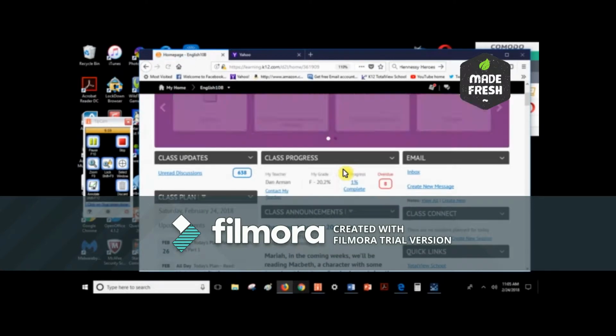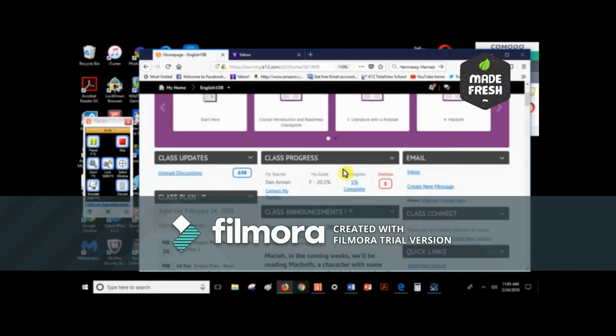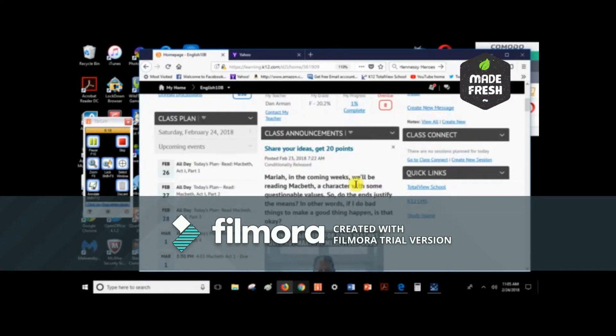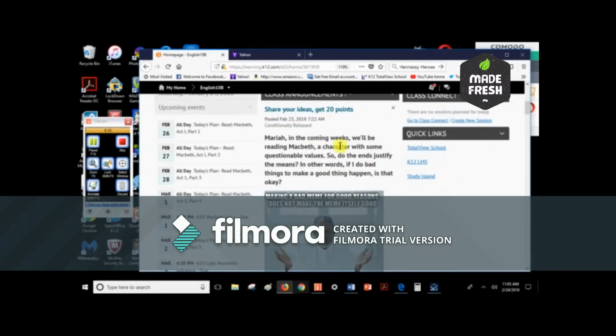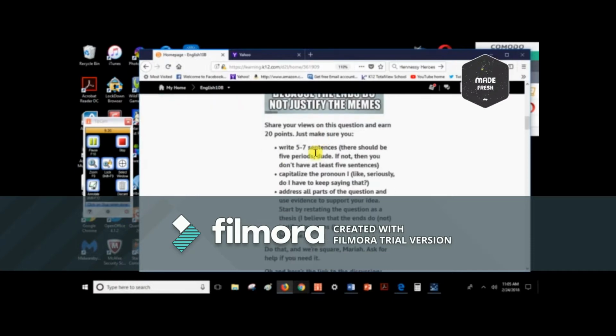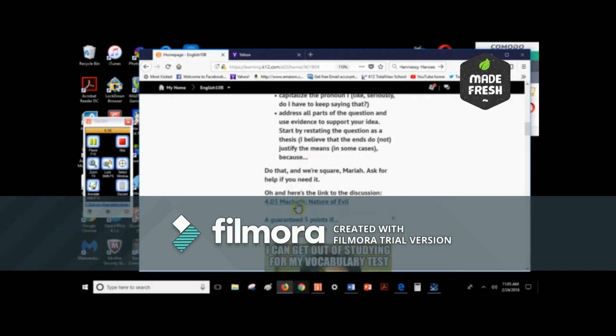The other thing that you can do, I'm going to go back to the class homepage really quickly, is look at the class announcements. Now, I don't know if every teacher does this, but I do this a lot: if there is a graded assignment, I post an announcement for it. As you can see here, there's an announcement at the top for an assignment about a discussion board that was worth 20 points. In this announcement, I have things like pro tips, checklists, links to the assignment, and links to other resources that might help you.